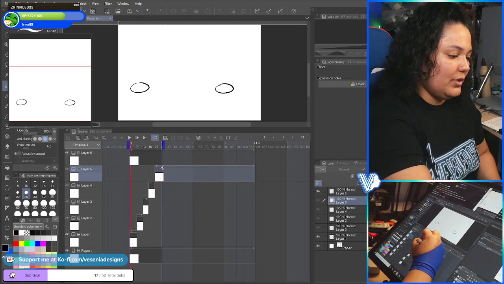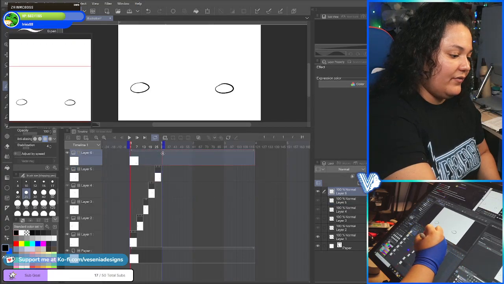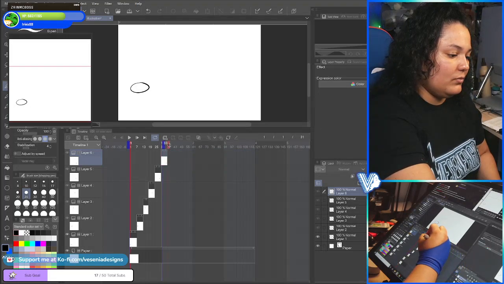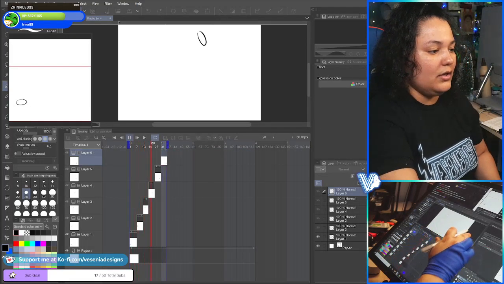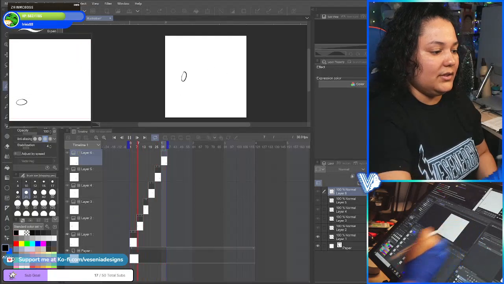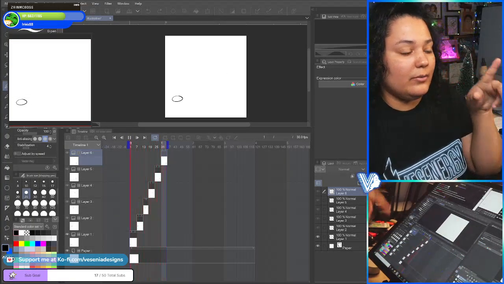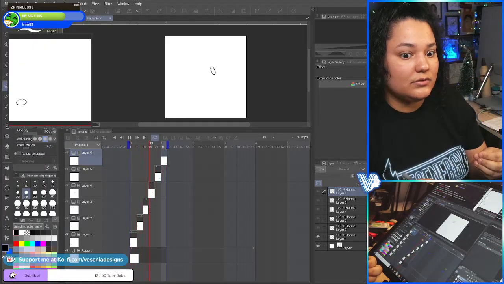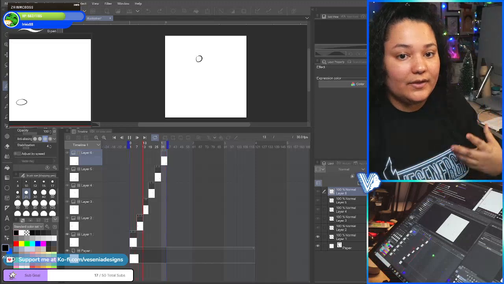I'm just showing you a quick way of how I do it, and it's just you thinking of how one thing would look, and then when you look, this is how it looks once it's done. And you can see the animation going. So I do animation by hand. I draw my animations and I color them and everything.